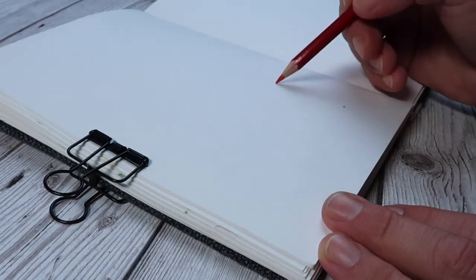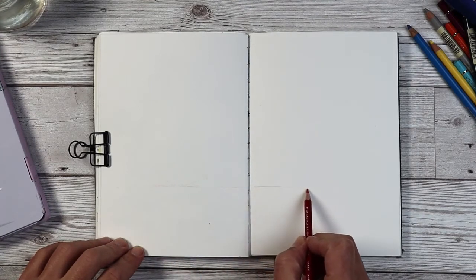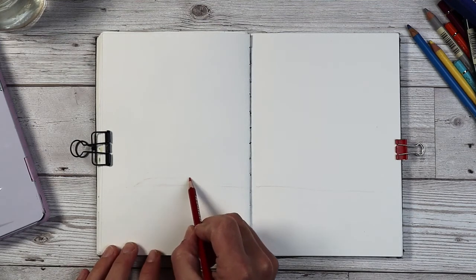The first thing that I do is sketching very, very lightly with a colored pencil, which happens to be erasable. This comes from Prismacolor. It's the Col-Erase brand, if I'm correct.